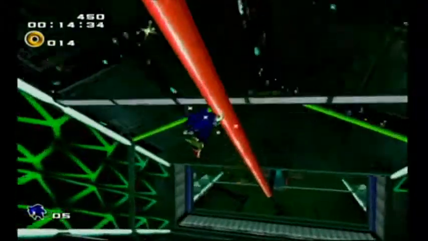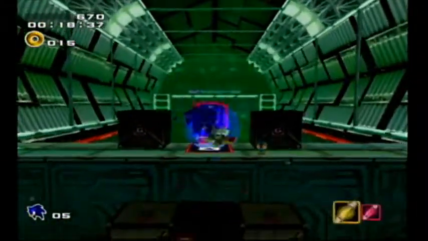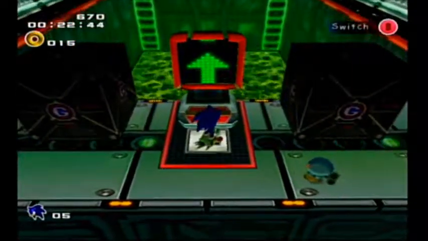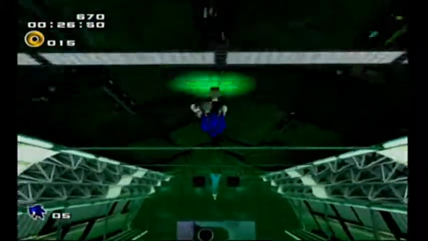This is also interesting. Rail grinding on the ceiling. And this is less cool, artificial chaos. Thankfully, he's at his easiest with Sonic. So this is the main gimmick of the level. We can push B next to these switches, and gravity will be switched.